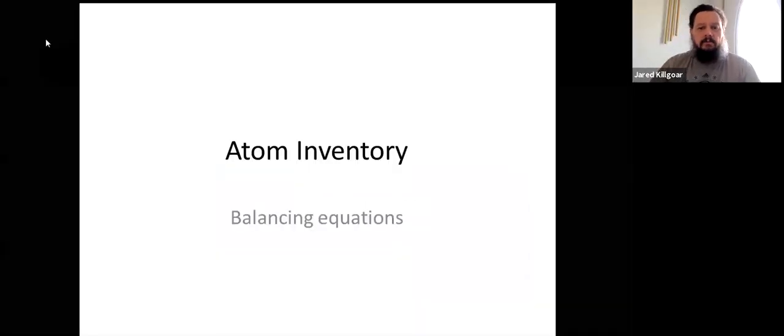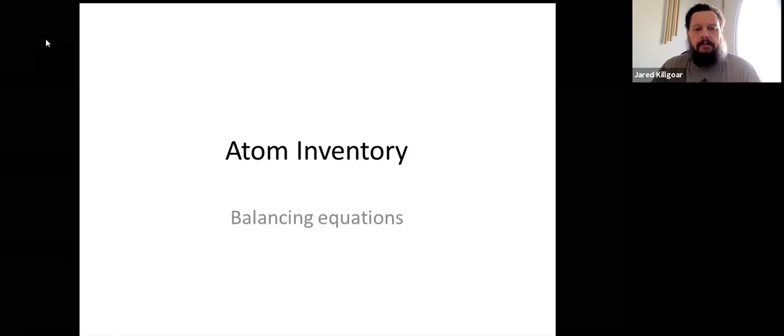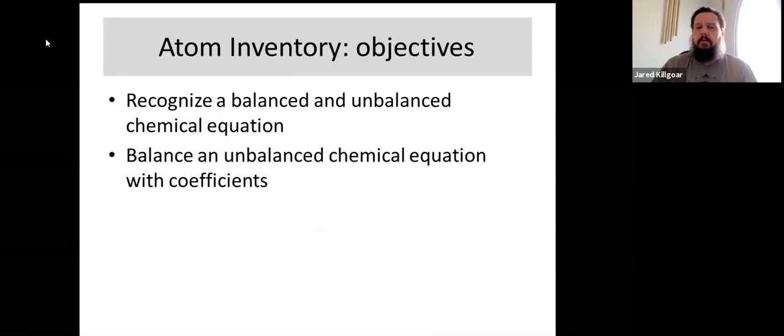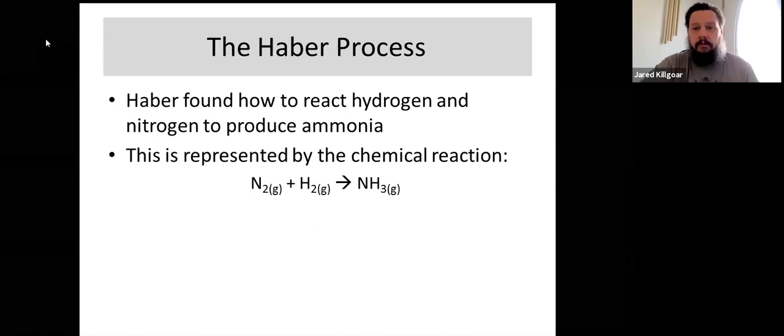All right, so today we are going to talk about balanced equations, guys. I call it atom inventory. What we hope to get out of this is to recognize an equation that is balanced and unbalanced. And after that, if it is unbalanced, we are going to balance the equation with coefficients.